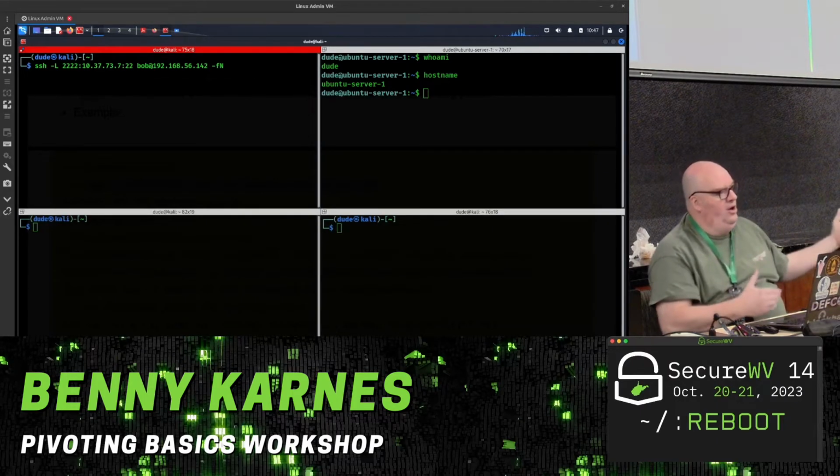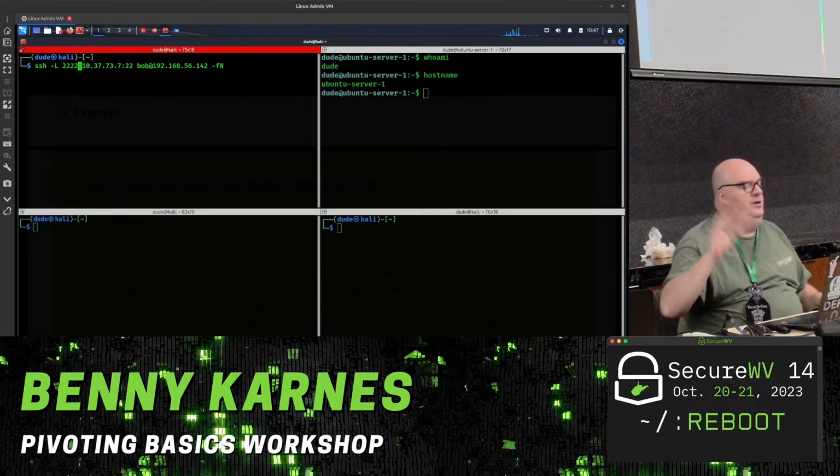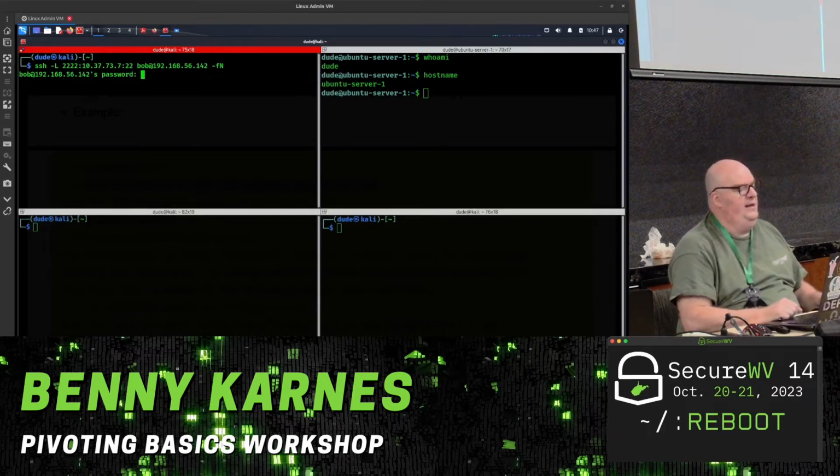When I go to do that, log into it, it's going to take me to 10.37.73.7, which is the number 2 server on port 22. I'm logging in to my jump box as Bob, and then I want to background it and let it go. Okay? So we're going to do that.